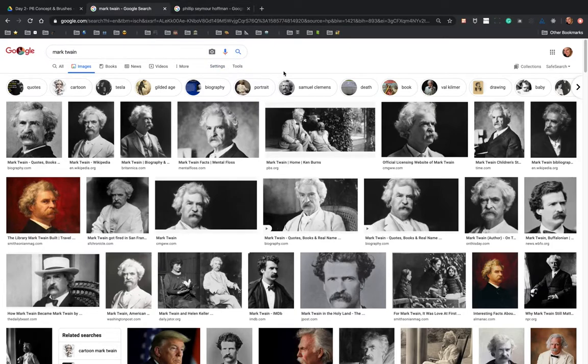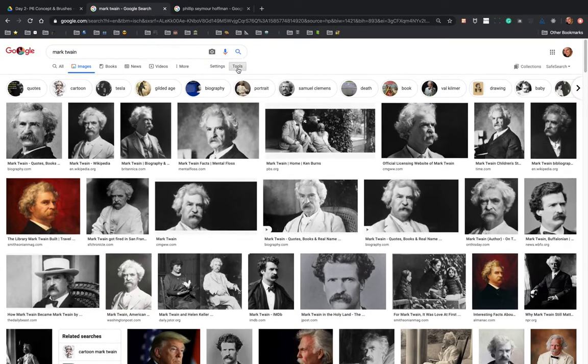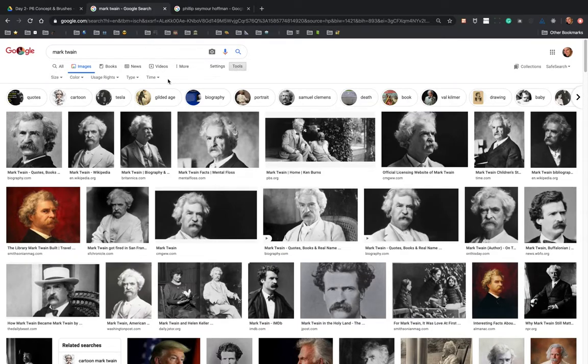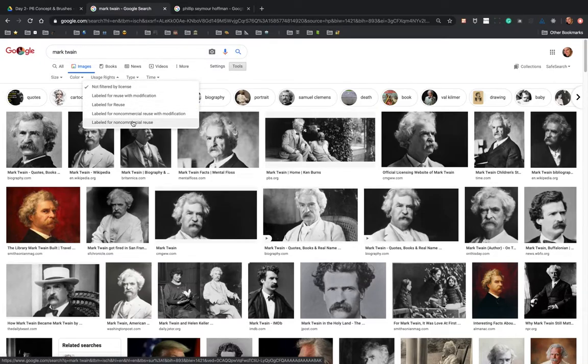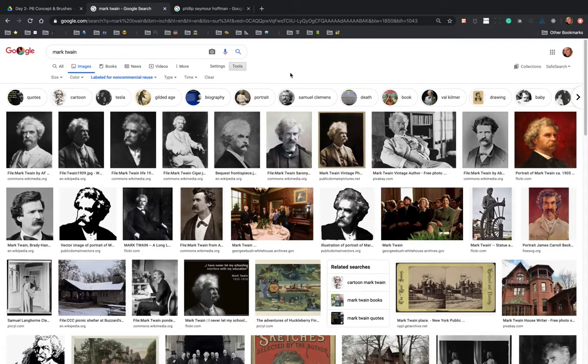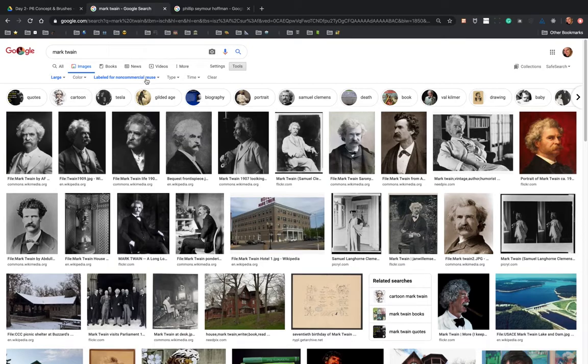Right now I'm just showing you that in your Google search for images, yes, you can choose the tools option at the top. If you're not familiar with that, let's go over that very quickly. Under usage rights here, if I say not filtered by license, I'm going to get everything to show up. If I trim or filter that down, labeled for non-commercial use or labeled for reuse, I get a smaller number of options. I can also search for a large image size rather than a very, very small size. So that's going to help filter down which images I can use and which images I may want to use.